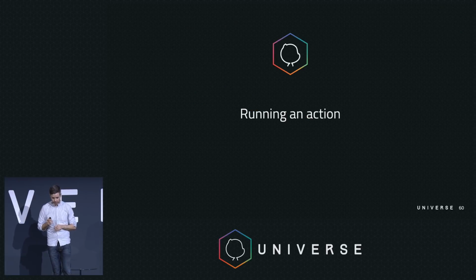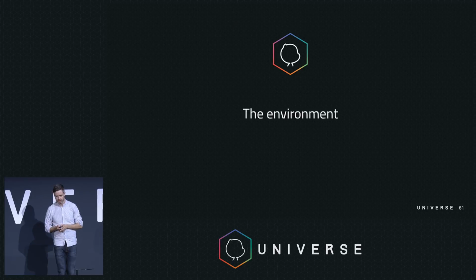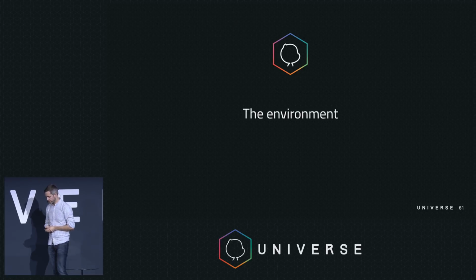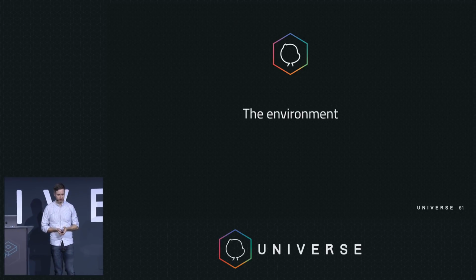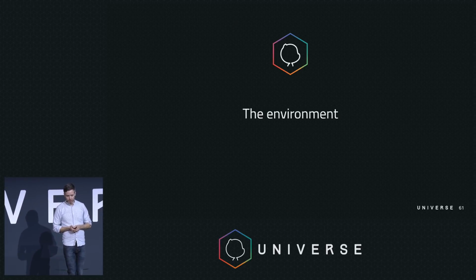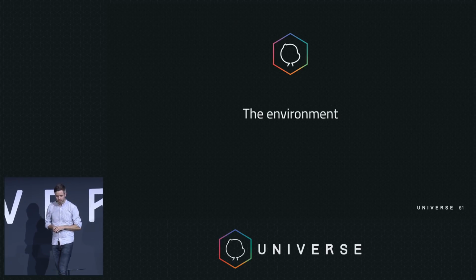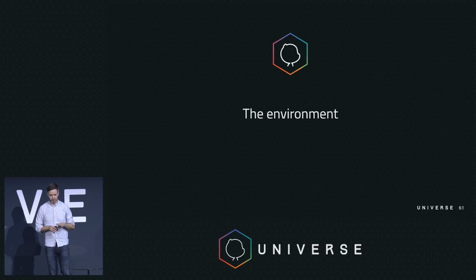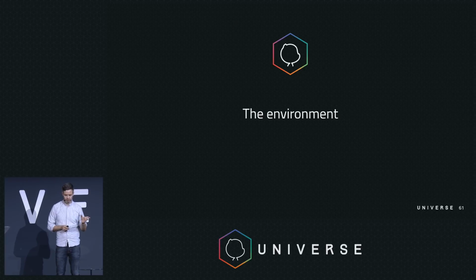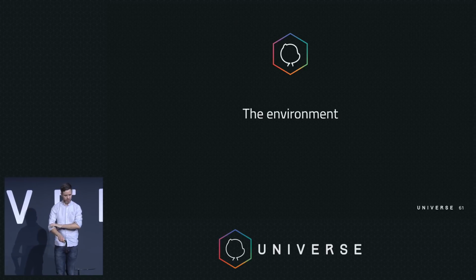So this is how we build the action, but how do we actually run it? What do we pass to it? What do we give it? There is the environment around the Docker container that is running, and there are a few aspects to that. There's both the file system, and then there's also the environment variables that the process is going to see. For both of those, we are specifying the GitHub prefix as reserved. So we're going to be injecting things there that are going to affect the lifetime of your action.